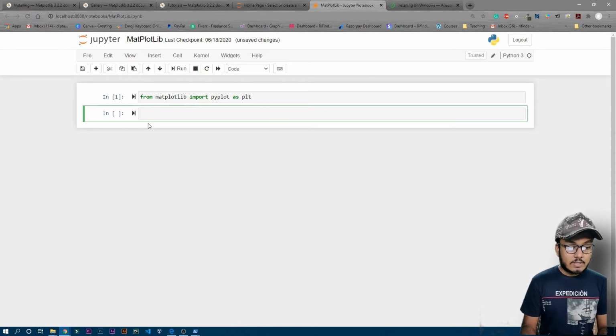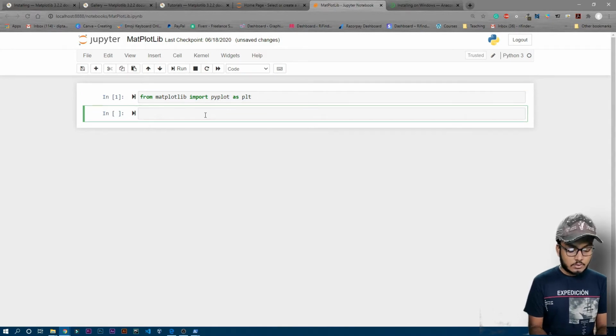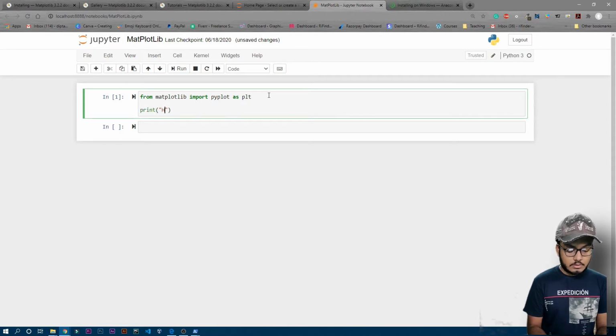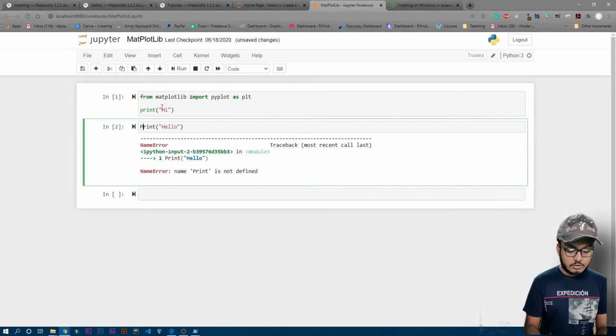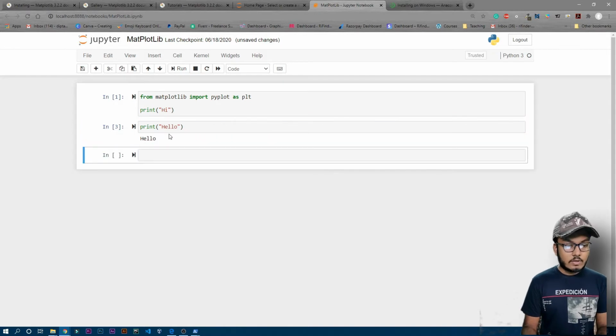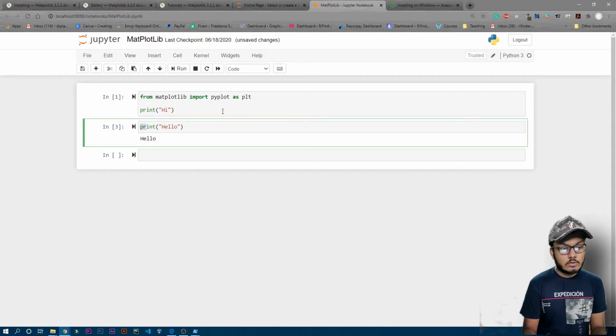You can see I only ran this line of code. We didn't run the whole code, and obviously we have only one single line. Let me show you that thing. Let's do one thing: print hi, and here we will write print hello. If I run it, you can see it only prints hello. It is not printing hi, because we ran only this cell. This is basically the special thing about Jupyter Notebook, and in this tutorial we will use that. So it's better to understand these basic things in Jupyter Notebook.